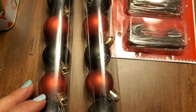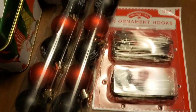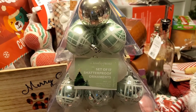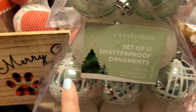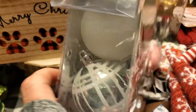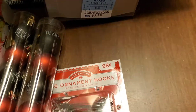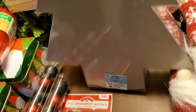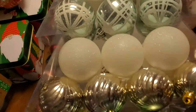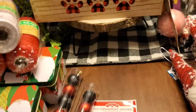Check out the price on those — that's right, everybody, 98 cents. You can see these are black and red, and the little black ones say 'Merry.' So I grabbed two of those and one of those. And then check this ornament set out — how pretty is that? I don't have any of this minty green color. And the reason why I bought this is multiple trees that I'm doing — but also check out the price at Ross: $3.99 for this cute matchy-matchy set of ornaments. And when you're decorating 24 trees, which you've never done before, you run out of ornaments. So I thought that would be cute — I'm going to try to use that on a mini tree.